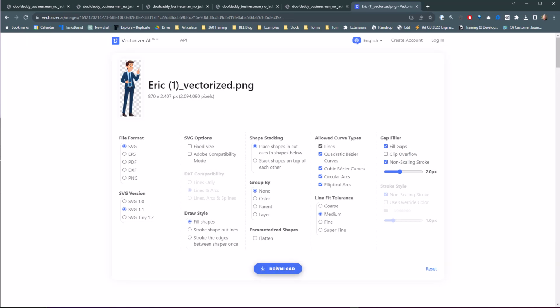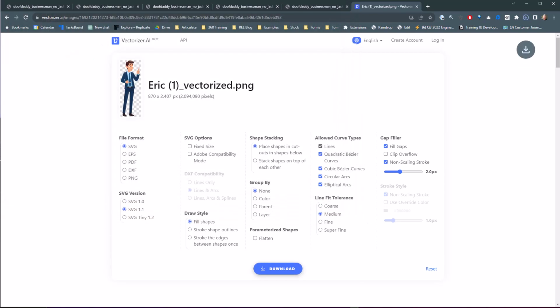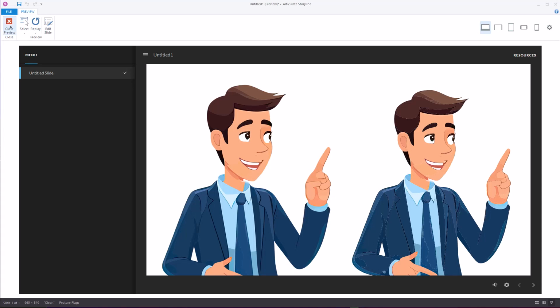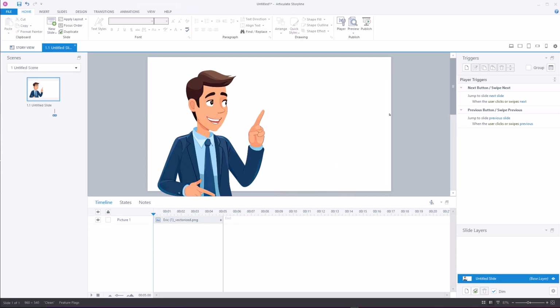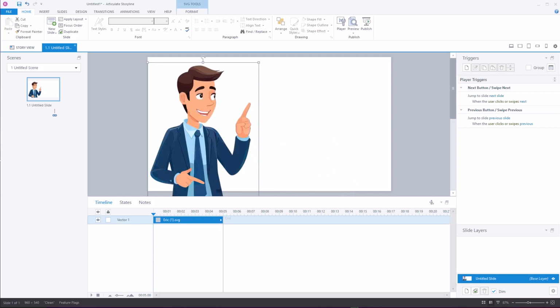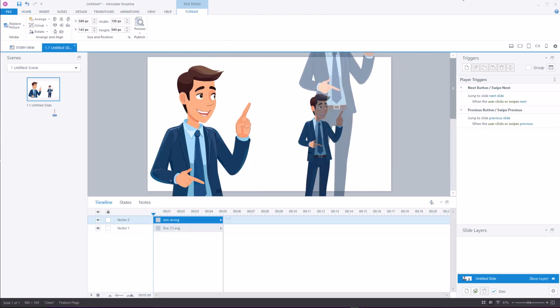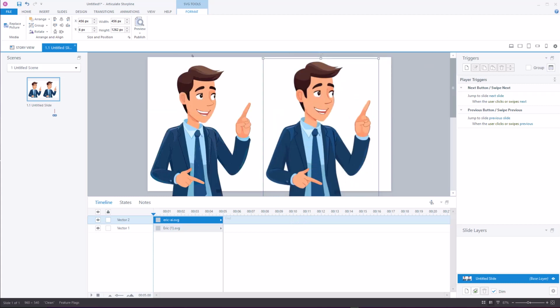There's options, obviously you can see that. We're going to go ahead and download that, and then we're going to just save this here. I'll just call it AI so we know what it is. Hit save. Now let's bring that one into the actually so this was, we're going to delete the PNG. Let's move. This is the SVG that their desktop tool created, and then this is the SVG that their other tool created, the Vectorizer. And so if we preview these, it should be really nice and crisp.